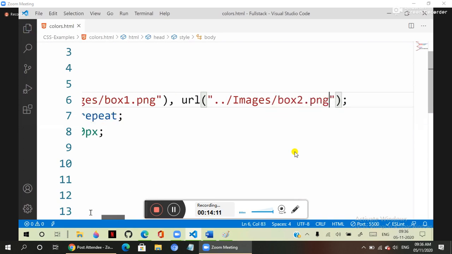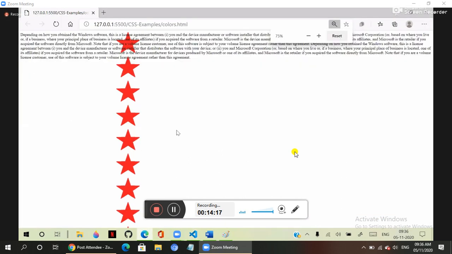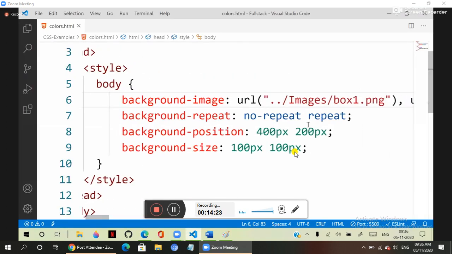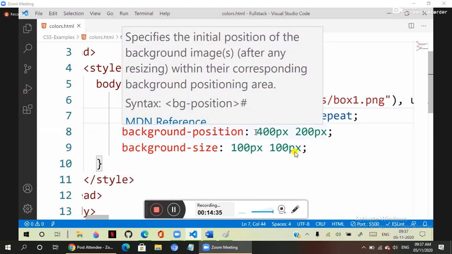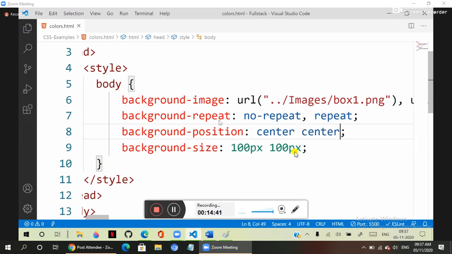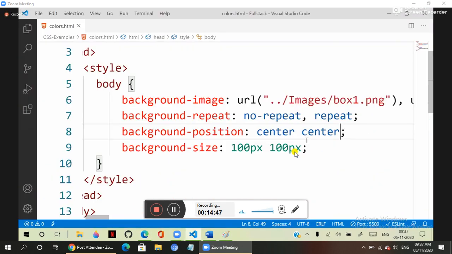Then you see two images are there and we are repeating that, and you can see both images will display. Now here we will write the options. One is repeat, another one is no-repeat. You can see both images will come. Positions you can keep anywhere you want. The first position, we say center. You see center according to the content. This is for the first one. The second one is repeating, so you don't need to keep center. This is only for the first one.